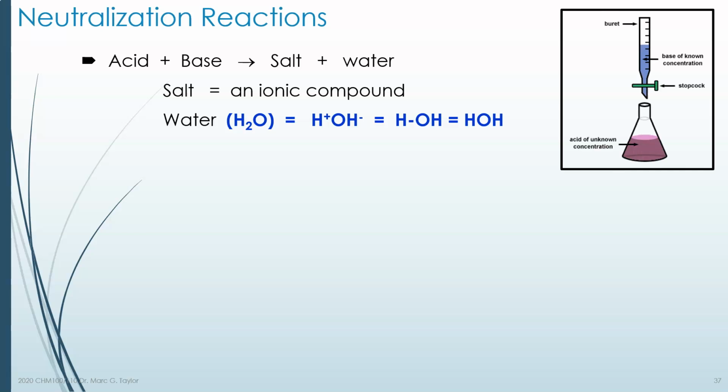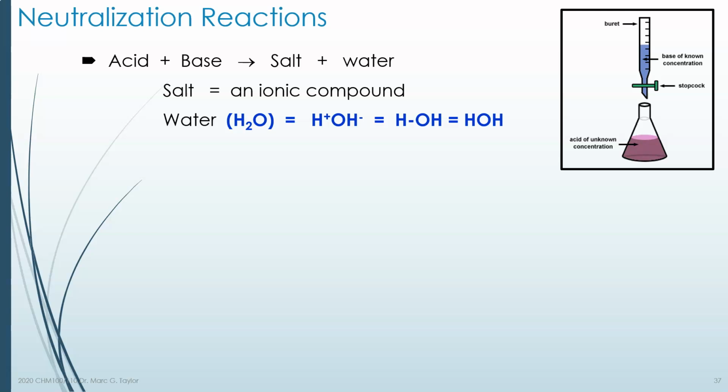So, when this is done drop-wise, in other words, you're taking some acid in a beaker or a flask, as shown here, and you've got your base in a container above it. This is called a burette, and this burette holds a certain amount of base, and it has a stopcock which you can turn and allow one drop at a time to come out. You watch it drop by drop until your acid is neutralized, and you stop exactly at the moment that it's neutralized, and then you measure how much of the base you used, and you know the concentration of the base, and you can calculate what the concentration of your unknown acid is.